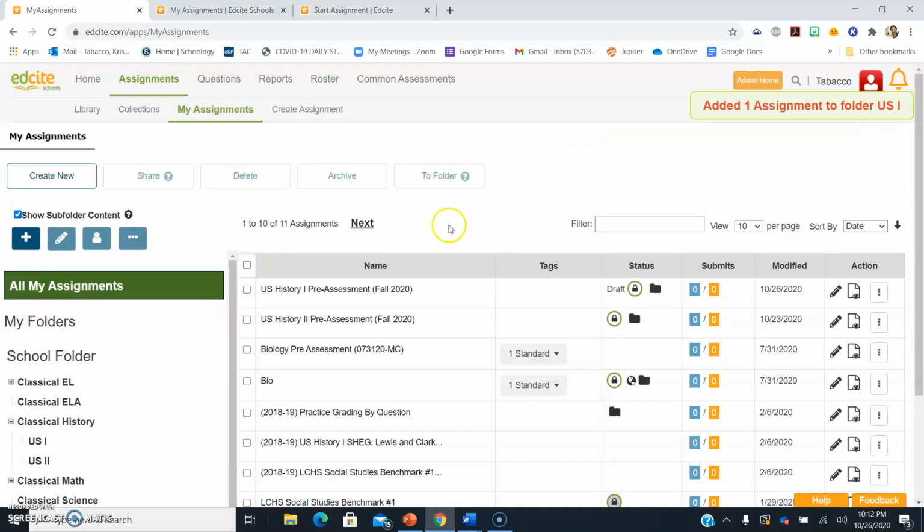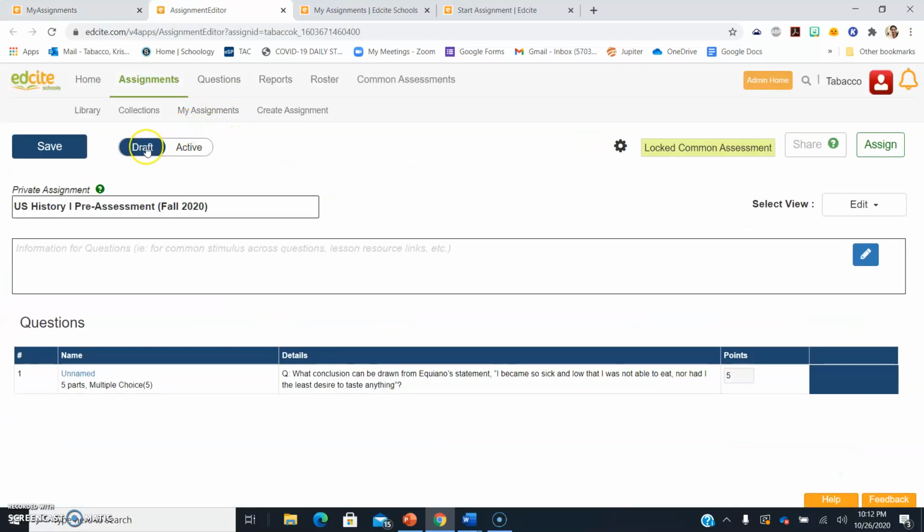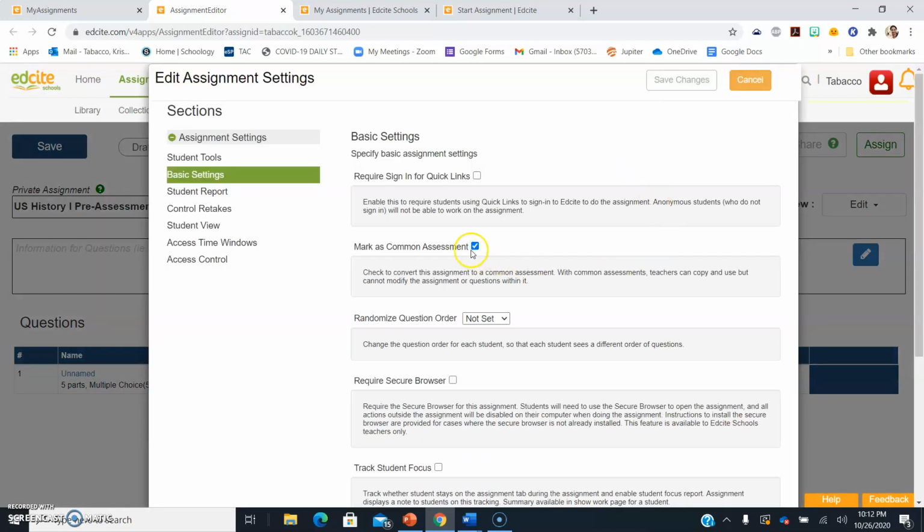If this doesn't happen, then you're not going to be able to do the common assessment. And actually, while I'm at it, this is something you could see as well. If you don't click it to active as the person who created this common assessment, you've got to do that. And just to back it up a little bit more as well, if you go to settings, this will make it a common assessment. Don't click this until you are completely sure that that entire assessment was created correctly, because it becomes very hard to fix. Not that it's impossible, it's just a little bit of a pain.